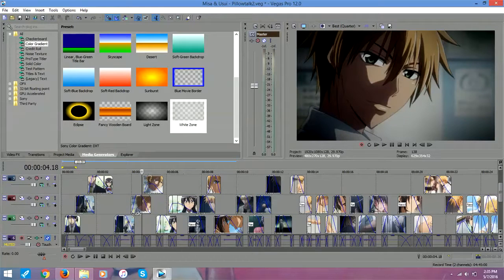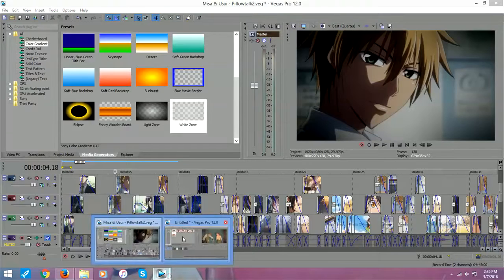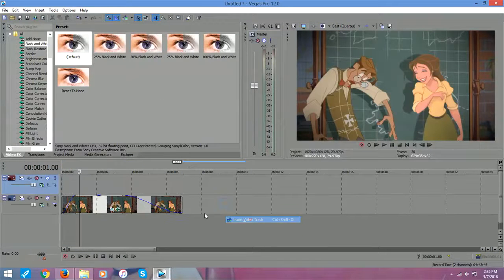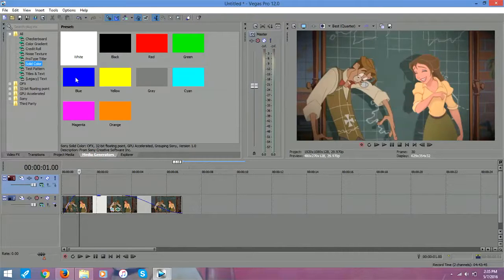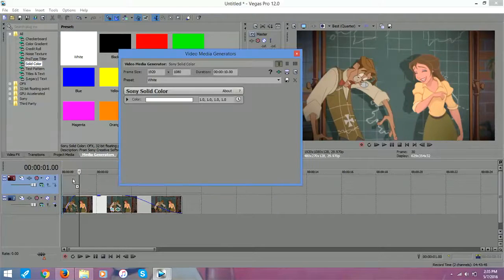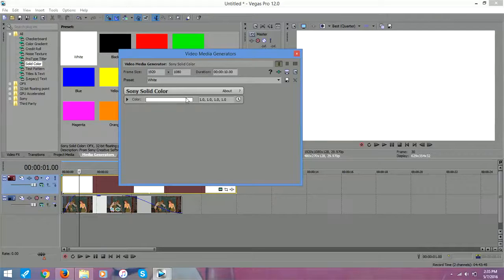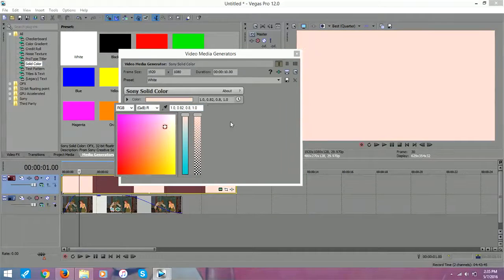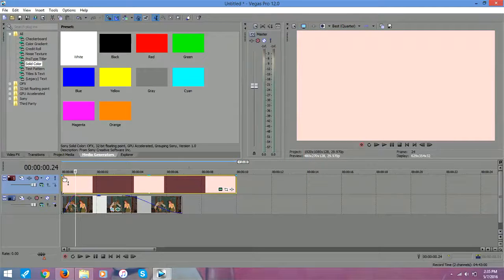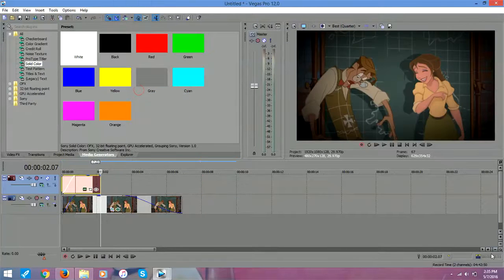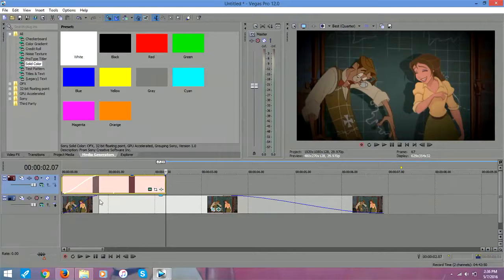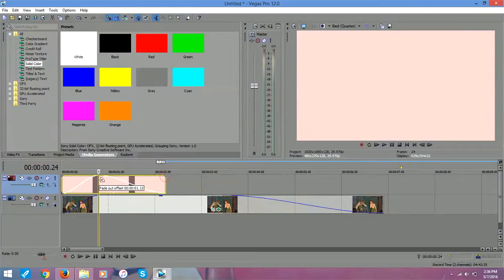Other ideas other than brightness and contrast. Trying to think. I guess one I didn't really touch on, but I almost did. If you want a flash of color, I usually do that with Media Generator solid colors. I did this with some of my still image editing that I could have gone over, but I'll just show you guys here. Okay, maybe about that. Alright, so we have the downbeat, which was about here-ish.